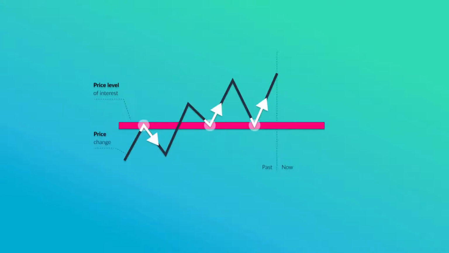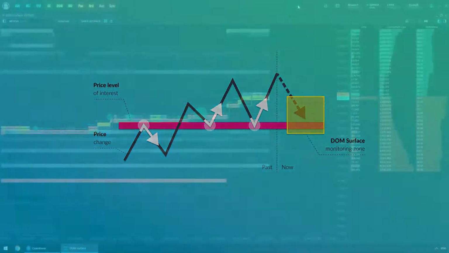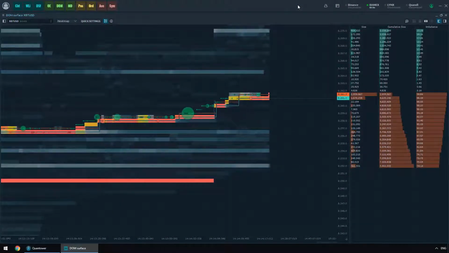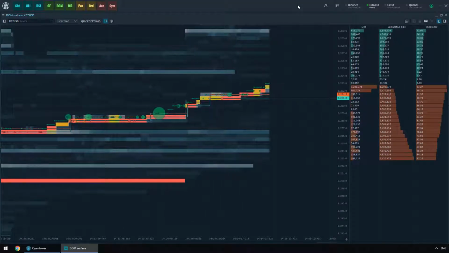For example, let's say we determined a significant level. This can be on the daily, the weekly, or even a monthly volume level to which price reacts with great interest. We as traders want to use this level as a resistance support zone. To do this, we wait until the price approaches this level and start to monitor the DOM surface. If the level is significant, then there will be an accumulation of limit orders on it and its neighboring price levels. If there's no such accumulation, then it's highly likely that the level will be broken and subsequently it will be approached from the other side.